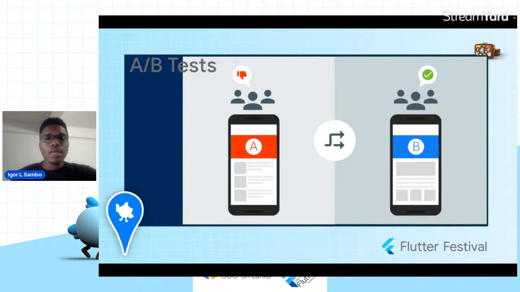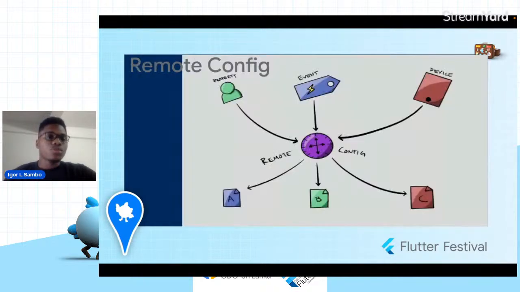So what happens is that in a mobile application, to conduct these studies, we might have to make users download the new version every time we want to make sure that these variations are available to them. But in that instance, some users might not be willing to just download the new version just because we want to test something. So they might eventually not use our application, but we want them to use it. So that's when we use remote config.